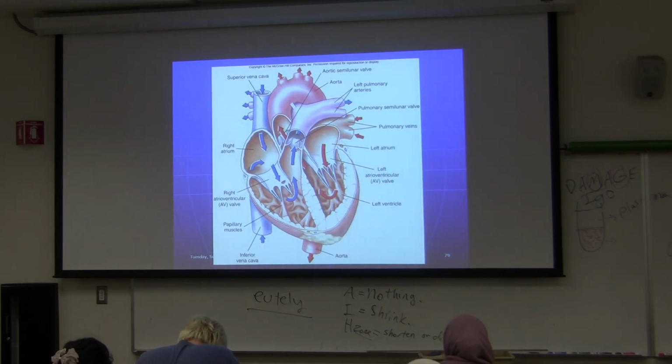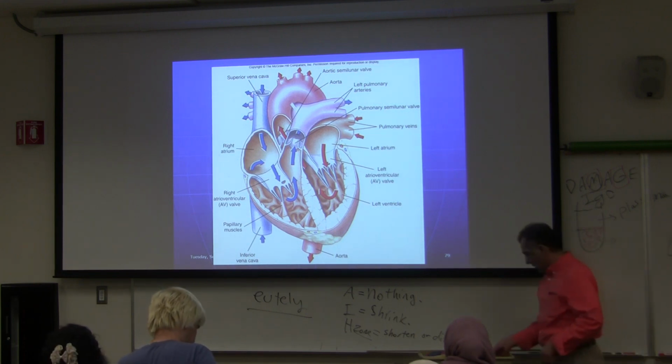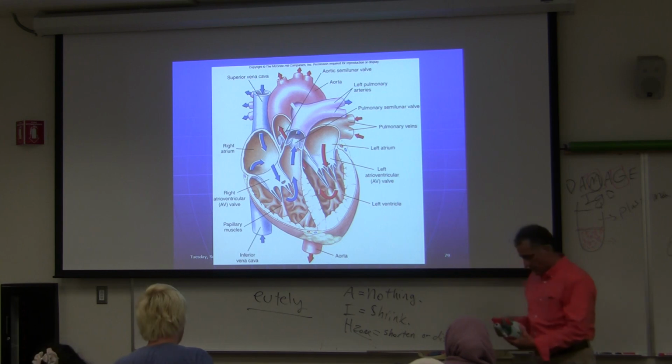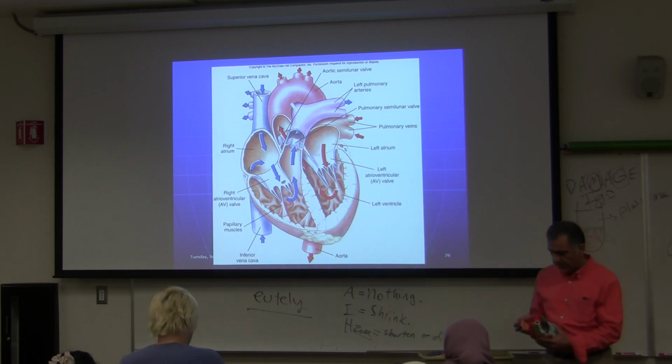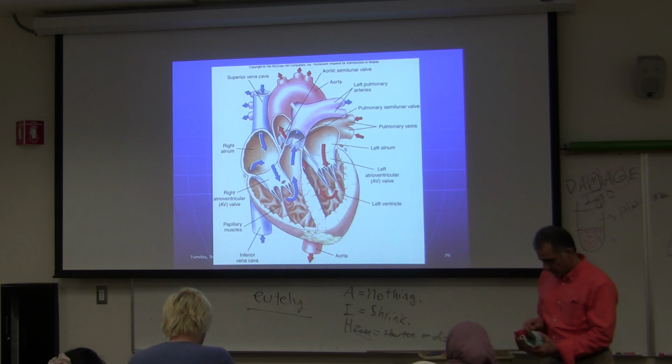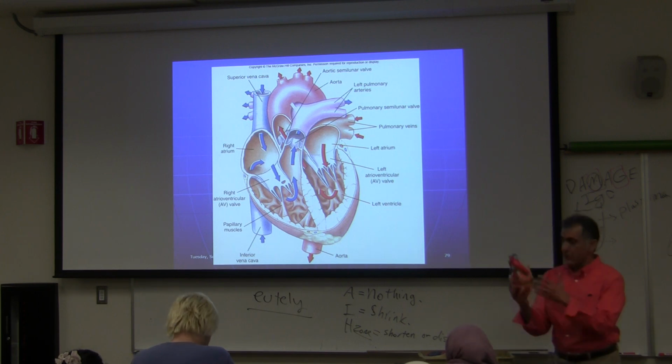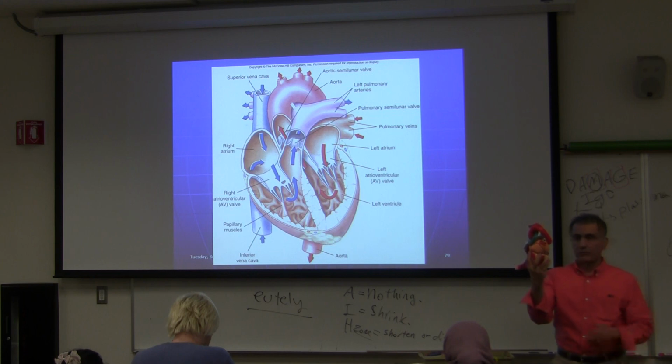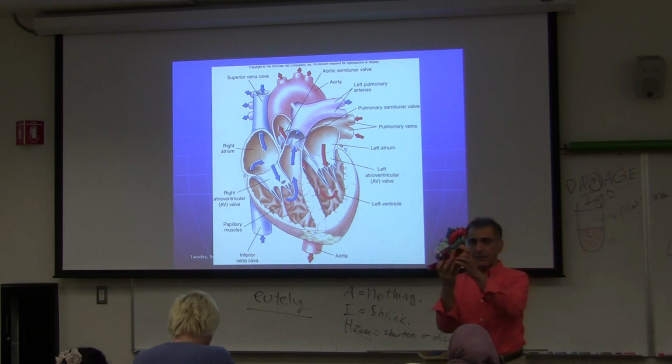Okay, let's go to the heart. The parts of the heart. The next thing we need to talk about is how all of that antibody and all of those white blood cells and red blood cells percolate in our body, and it is this structure right here, which is coming apart right here.